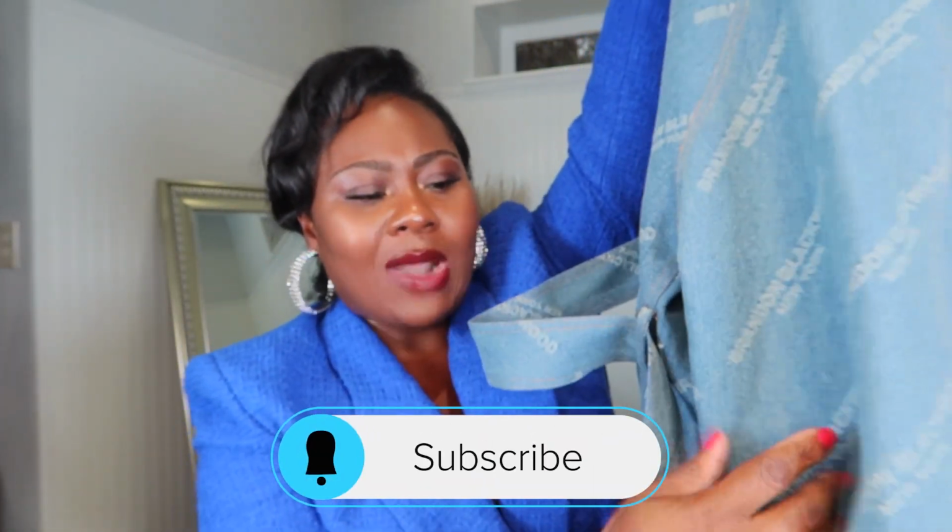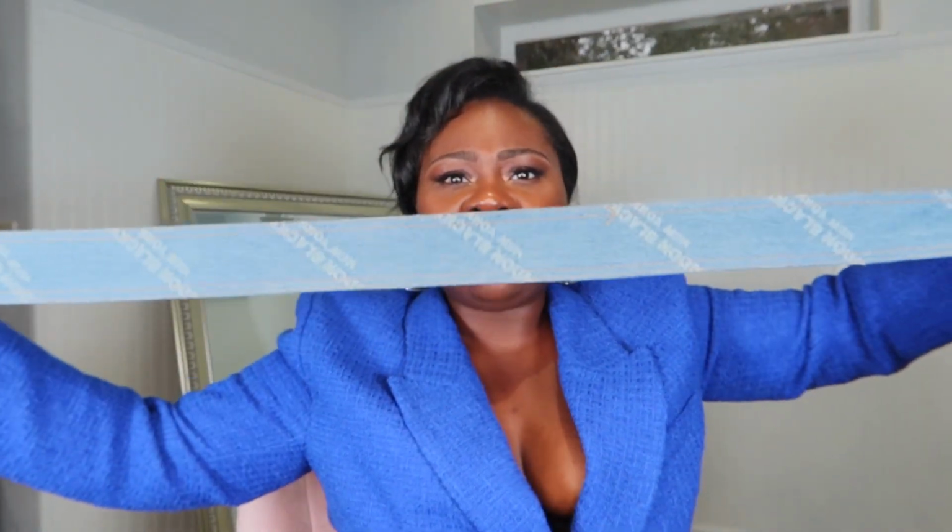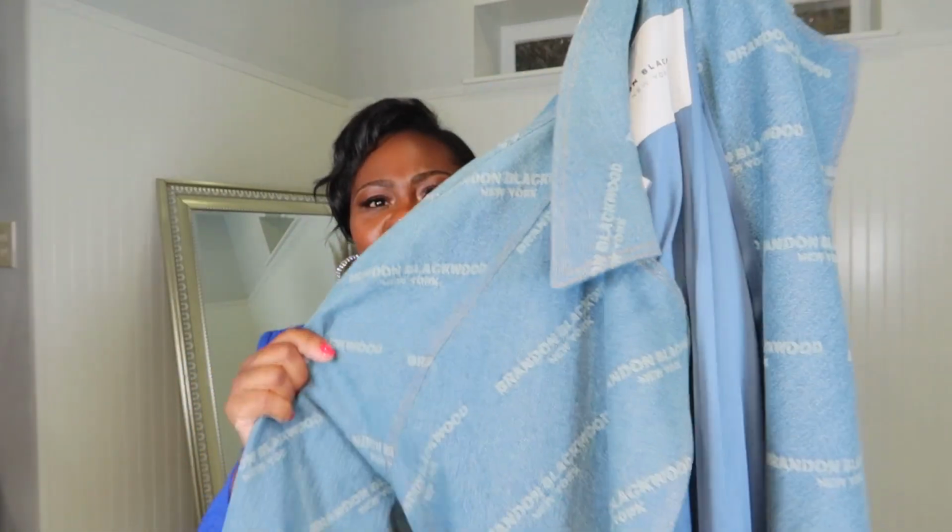It is belted, so you see the belt that goes around as well. The belt is pretty long. Now I did get a size medium in it. The belt is really long, so it will wrap around you. If you're very small, it will probably wrap around you twice. It wraps around me once because I'm thick in the waist and thick everywhere else. It has the detail as well right here, and I'll put a picture to the side of the model wearing it. You have this flap detail, which is really giving trench coat to me. And again, 100% cotton with polyester lining.